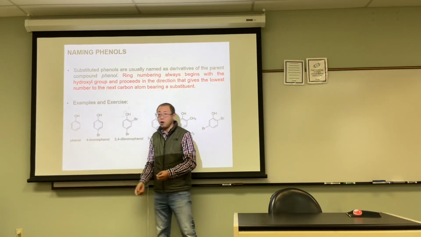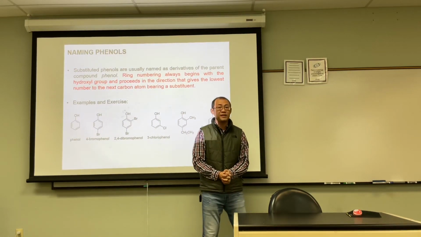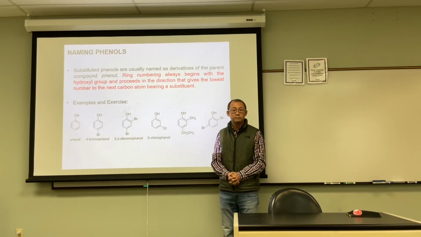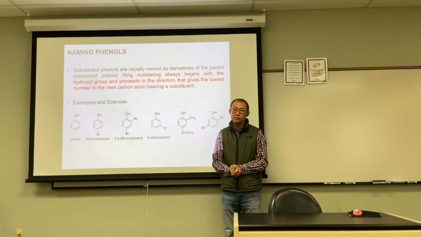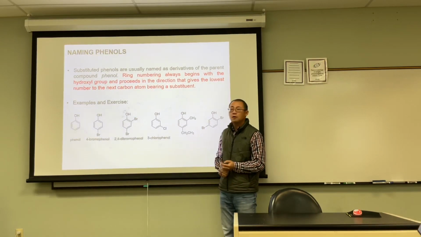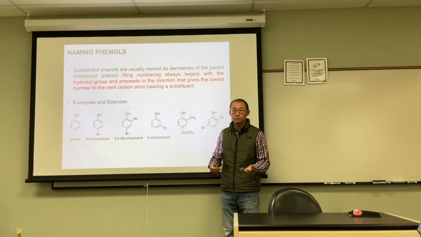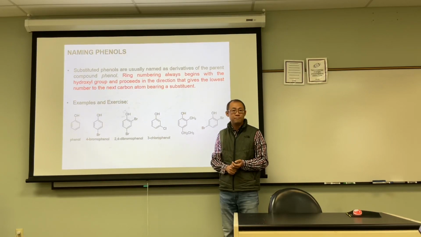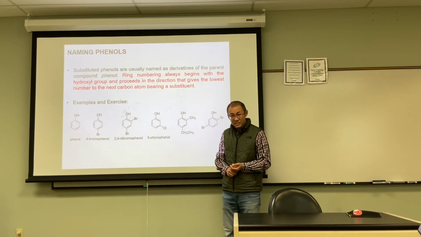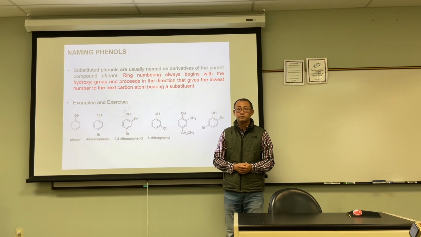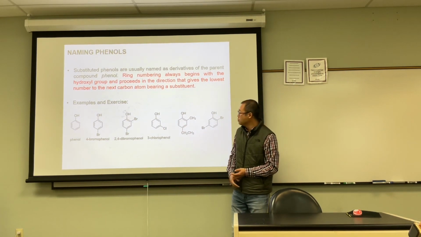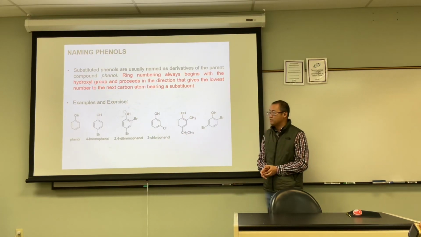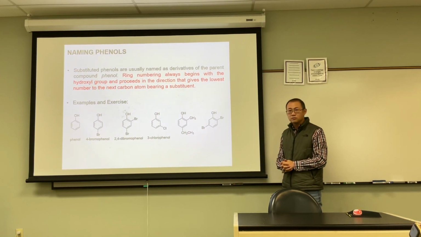So here you can call it 4-bromophenol or p-bromophenol. P stands for 1,4. So you can either call it 4-bromophenol or p-bromophenol. There are two groups, so you can use o, m, and p. But again, it's not benzene, it's phenol. And the same, if you have multiple groups, you can just follow the rules we have studied before and name those compounds.